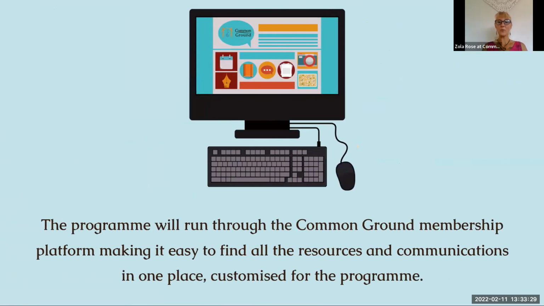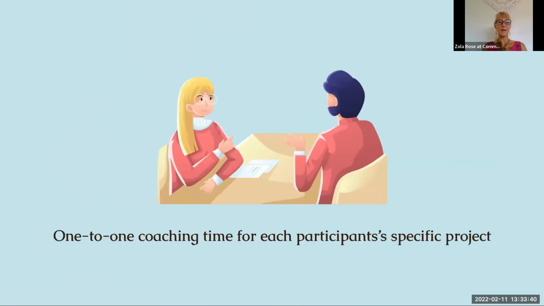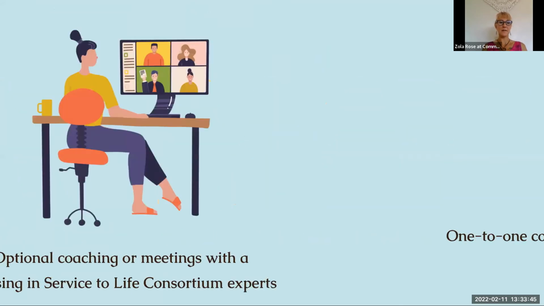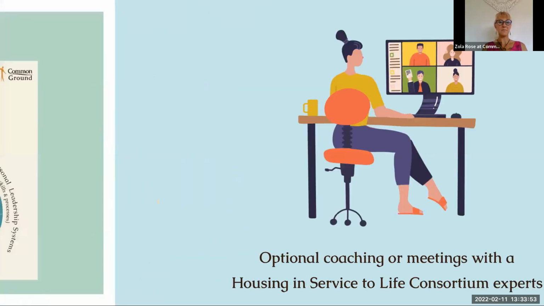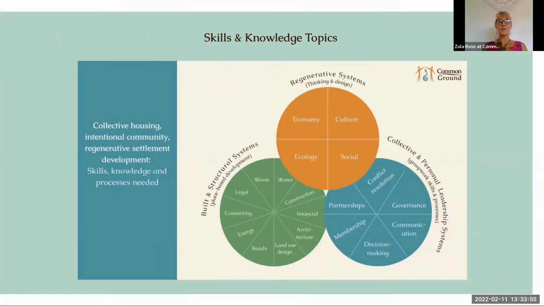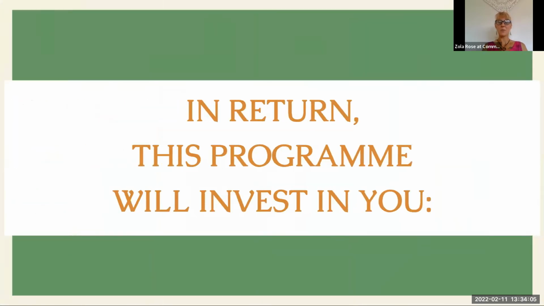The program will run through the Common Ground membership platform, making it easy to find all the resources and communications in one place, customized for the program. One-on-one coaching time, if you would like, for each participant's project. Optional coaching or meetings with Housing and Service to Life Consortium experts and those that are leading the modules. We'll cover those skills and topics around regenerative placemaking, regenerative systems, collective personal leadership systems, and built-in structural systems. And we do this in the form of modules.